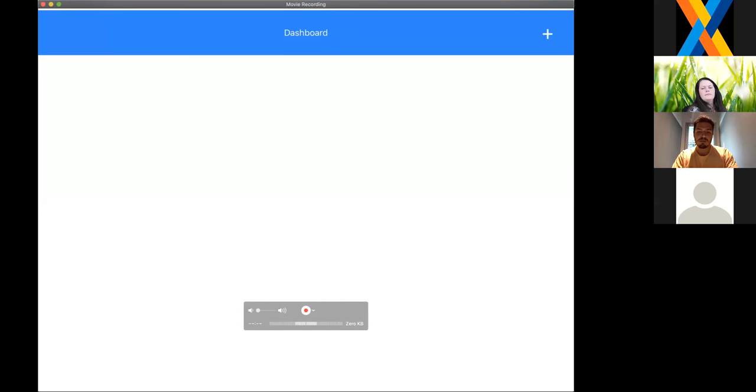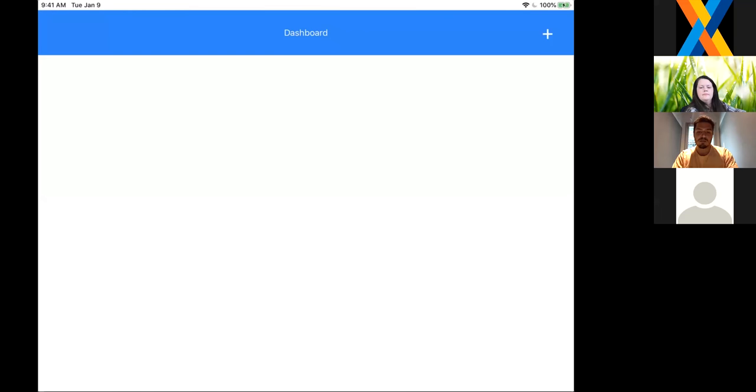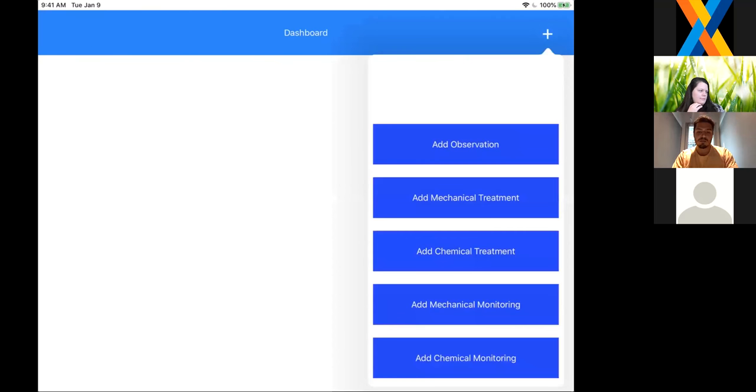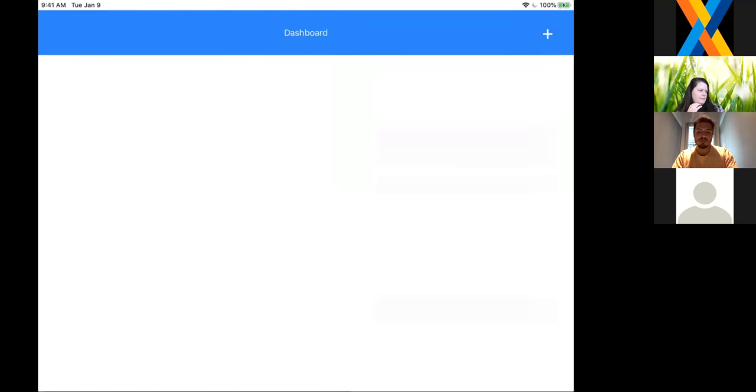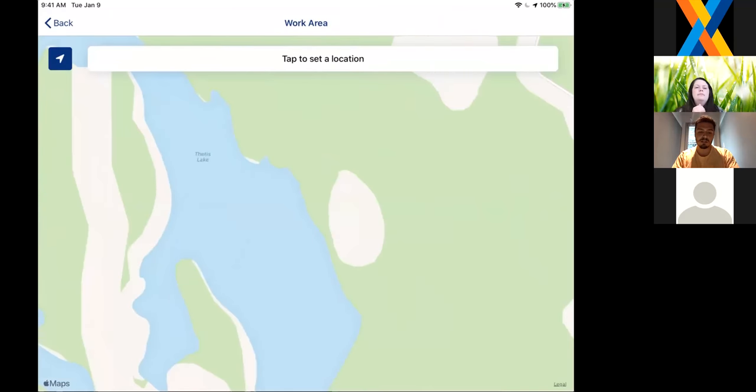Okay, so the last application we started towards the end of the project was the InvasivesBC iOS application. We started the project, but we had to switch the tasks to more crucial tasks to be able to hand off the project. So here's the application that I have opened up on my iPad. We can go ahead and add an observation the same way. Let's say there's a missing plant here.